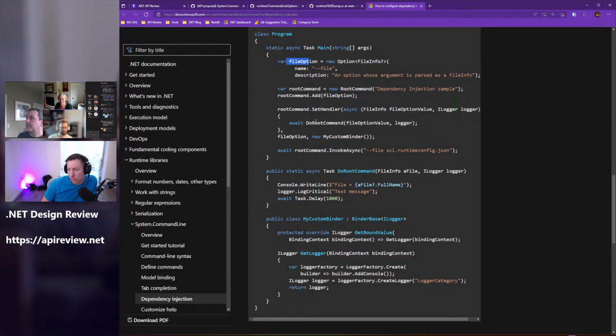Now we have another area, which I'm extremely willing to lock down completely, which is we also have a lookup into our service provider, our dictionary. And I think that you're bringing in some really good points, and maybe we should just lock that down. It's ours, don't touch it. Okay. And then we have a final one, which is custom binder is actually how we handle an infinite set of options and arguments.